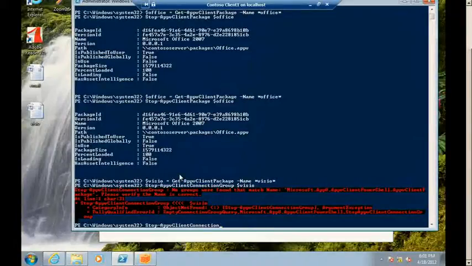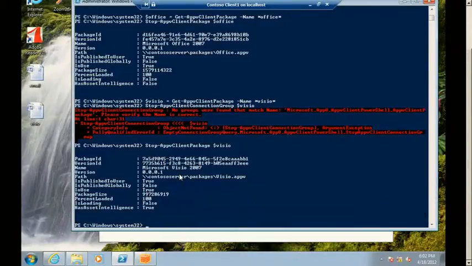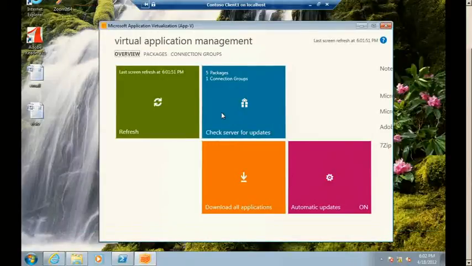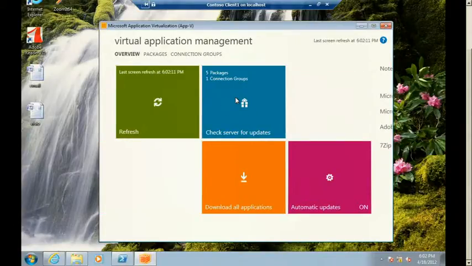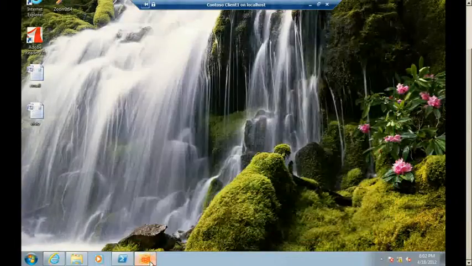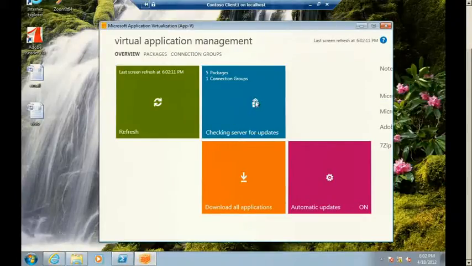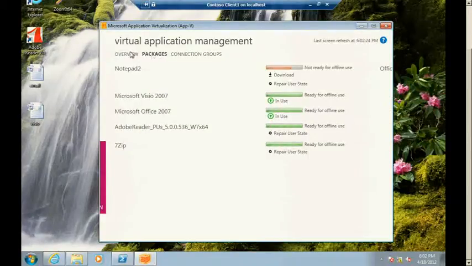Wrong command. Packages are now stopped. Let's try running that again. Seems like those packages do not want to stop.